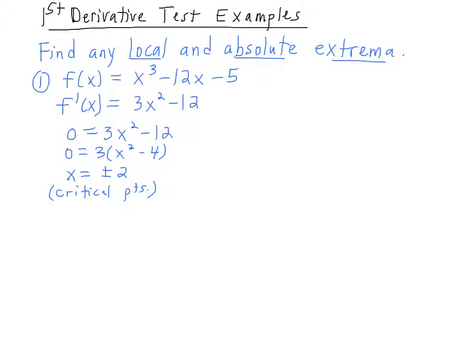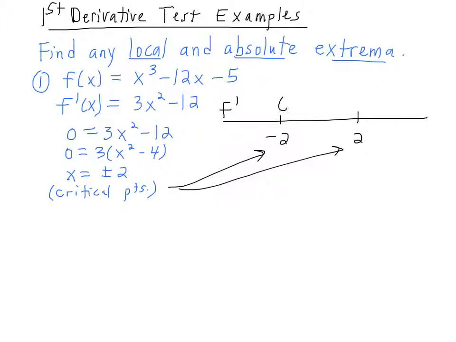So what we do is we make a sign diagram. This is a number line where we're going to do this for our derivative f prime, so we're going to label it. It's important to label because we're also going to be making these for the second derivative. So negative 2 and 2 are our critical points. We're going to plop them on our number line, and above here I'm going to put a 0 because the derivative value is 0 for those two x values. Now we need to test some values on each side of those critical points.